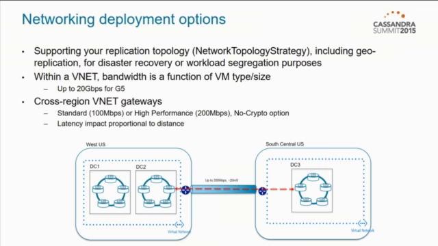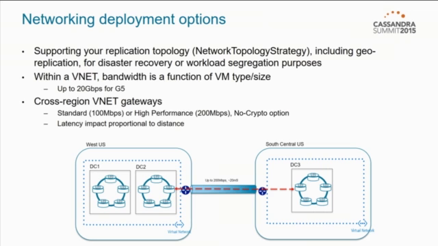We do recommend some geo-pairing between regions if you want to maintain low latency, and we don't have a latency SLA. Actually, nobody in the industry has a network SLA from this standpoint. But the measures that we took are around 20 millisecond latency between these geo-paired data centers that we have, for example, West US and South Central US, or some of the other 19 or 20 regions, I don't remember the exact number today, that we have around the world.